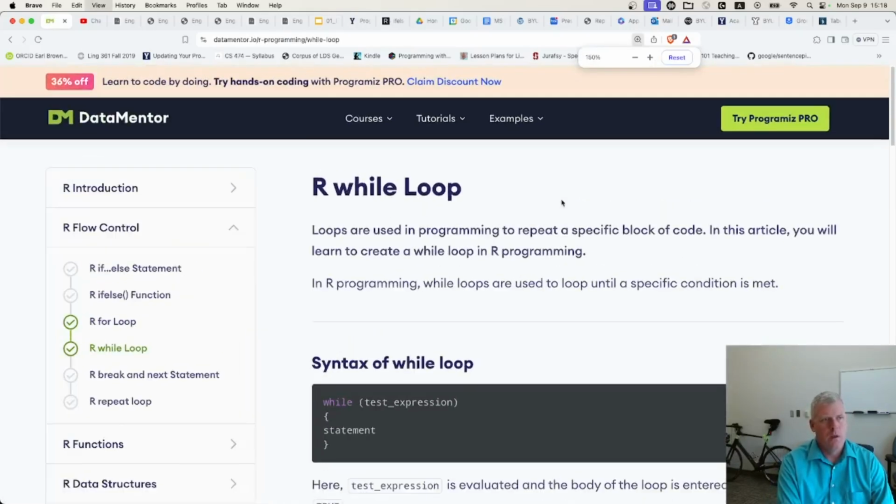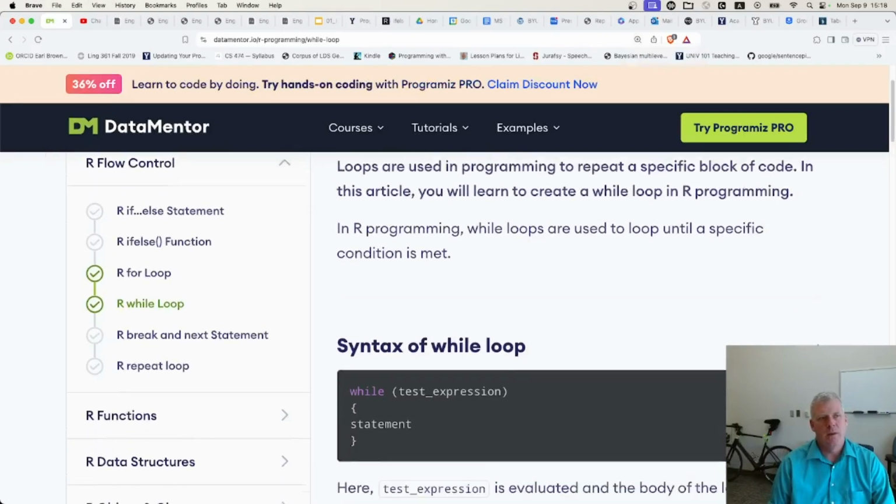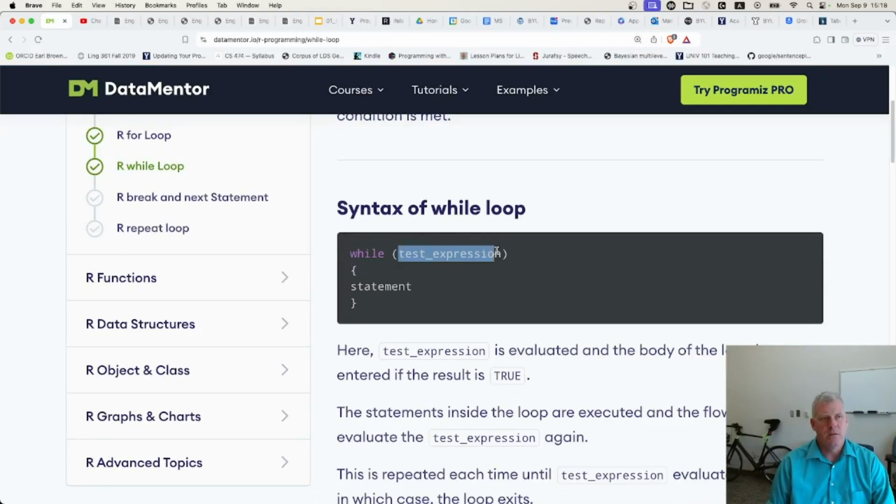The while loop tests whether a certain condition is true or false. Remember the Boolean values, true and false? We saw this with the if-else blocks just a couple minutes ago. You say if, and then some conditional statement or test expression.